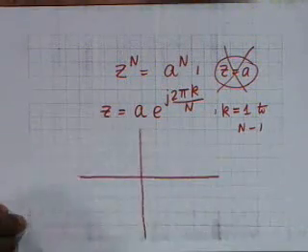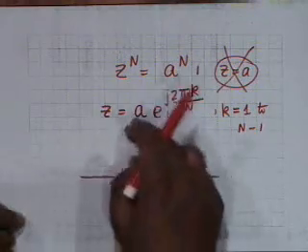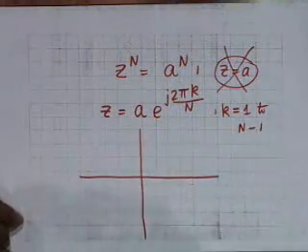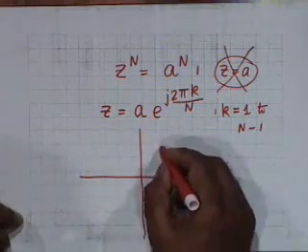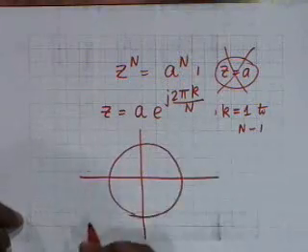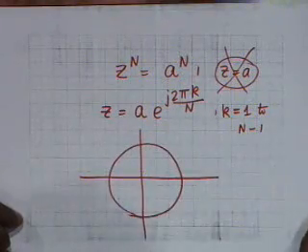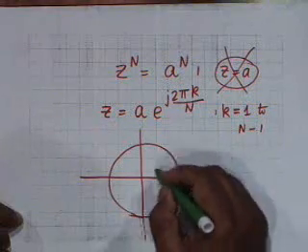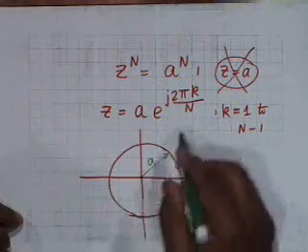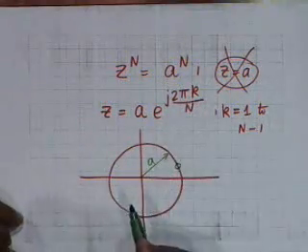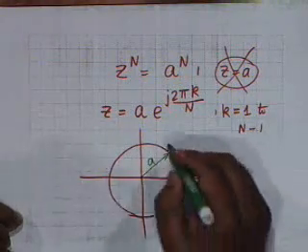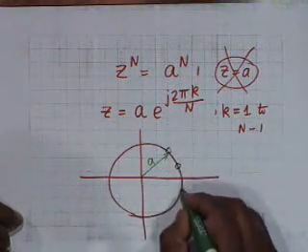You see, for the zeros, the magnitude of z is equal to the magnitude of a. If I take a as a real quantity without any harm, then the zeros are all located on this circle. Z equal to a is not a zero, but with radius a, z equal to a e to the j 2 pi by N is a zero, then the next one would be 4 pi by N, and so on. Similarly, on the other side.